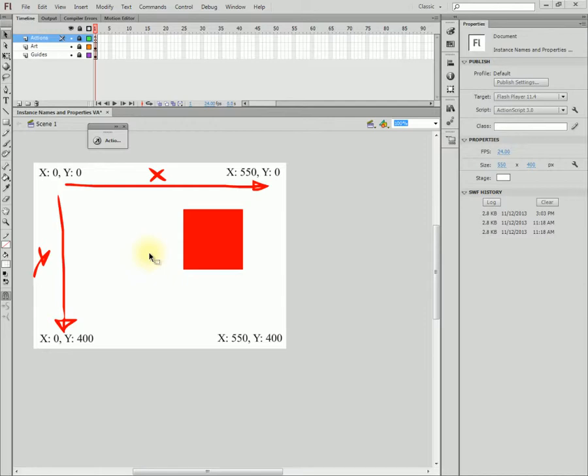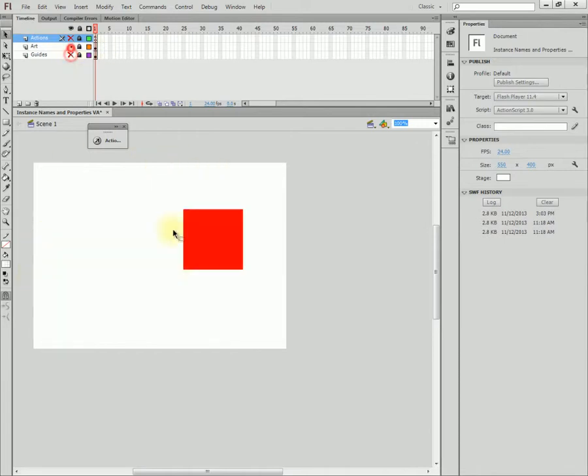So I'm going to do a quick recap of everything you should have, and then I'm going to do one more thing, and then this video will be done. On your guides layer, you should have this text indicating the coordinates for the 4 corners of your stage. So top left, X and Y are 0. Bottom right, X and Y are going to be the highest values they could possibly be according to your stage width and height. And then you want these 2 drawings here saying this is the X, this is the Y.